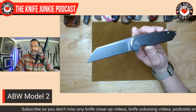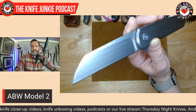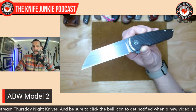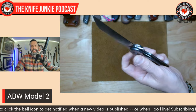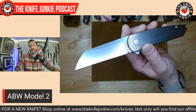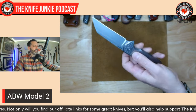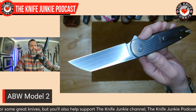Well, that might not be the right word, but for the Model 1, Michael Martin, American knife maker out of North Carolina, went through 6 iterations of the knife, got it in hands of a whole bunch of different people, and really learned what a great folding knife is composed of, how it's made, and the best way to do it. And after 6 iterations, he nailed it. And each one of those, I had almost every one of those iterations in my hands at one point, were amazing. But 6 was the final one. And for the Model 2, he just landed right on it.